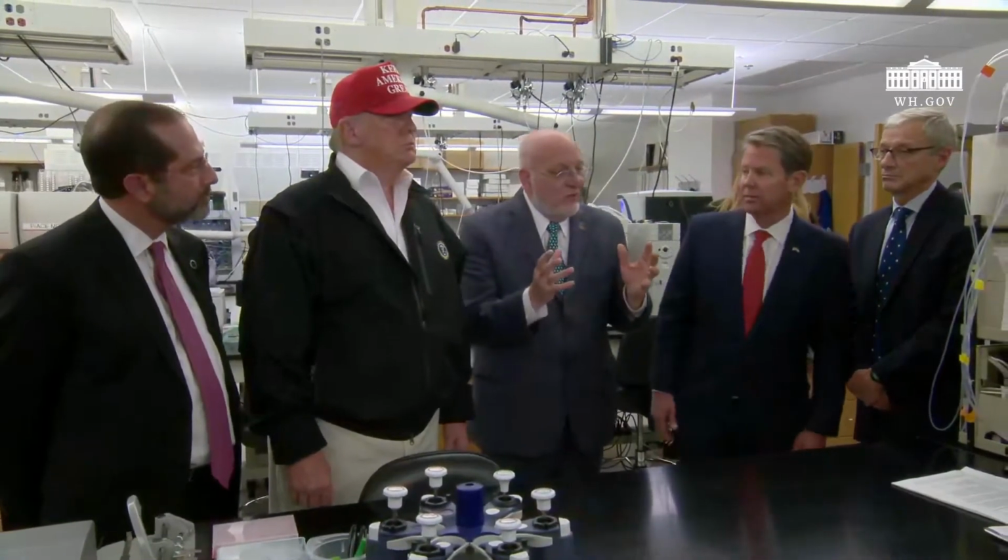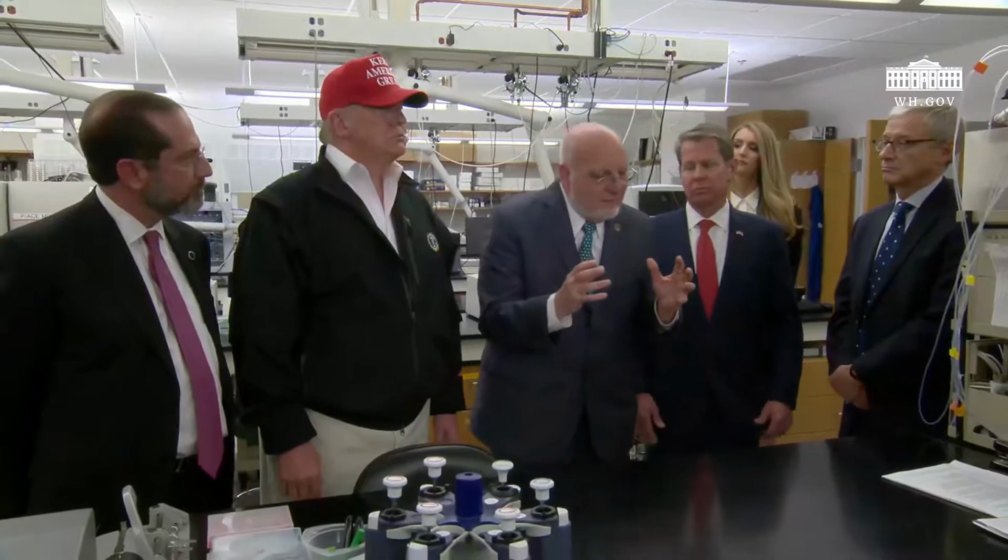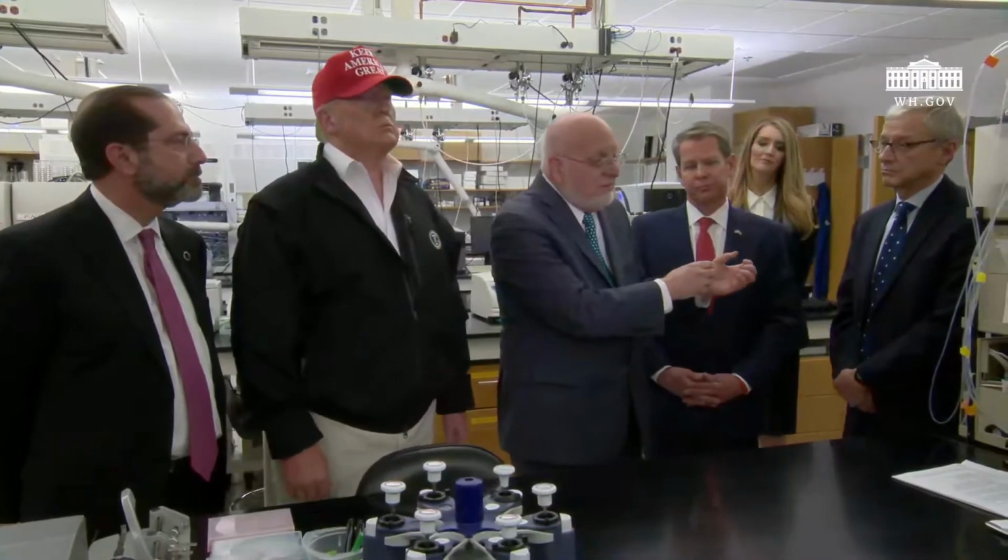And the second group was, how do you get tests into the clinical arena, since our role was to get in the public health arena? And the FDA, the secretary, under his leadership, was able to take the test that CDC developed, and one of the companies said they want to develop it and sell it. And that's what the secretary referred to. Yeah, IDT. And by the end of this week, they were supposed to have about 1 million, 1.2 million tests out. Yeah, 1 million tests.